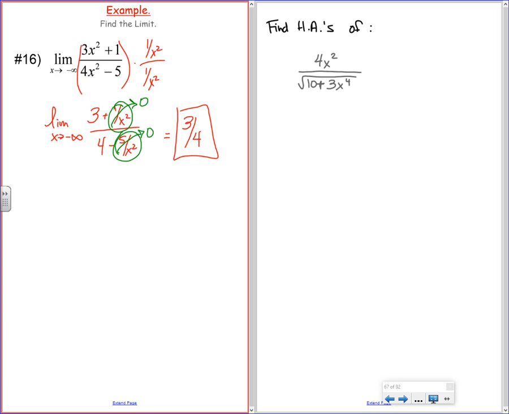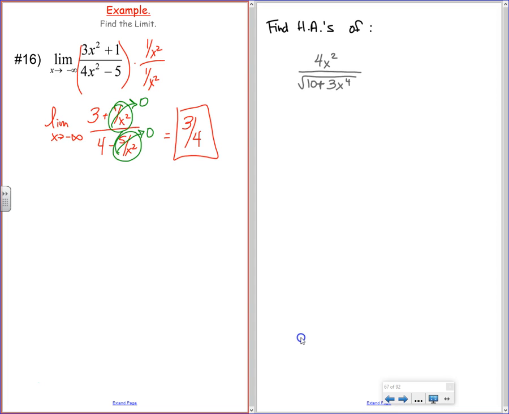Who wins? I don't know if I'd say neither. But yeah, the top doesn't win, the bottom doesn't win. There is a tie as far as the degrees. And so what do we do anytime there's a tie? No one looked back to chapter 2? What do we do when there's a tie? Ratio of, really? In honors? Come on, where are you? The ratio of leading coefficients. The ratio of the leading coefficients.